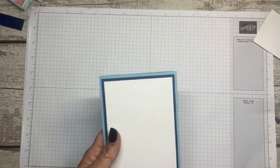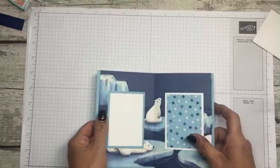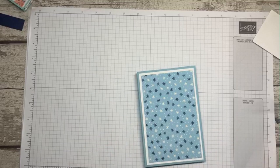Ta-da. So the back and the front. Love it. Oh, it's only 10:35, but that's absolutely fine because it's going to take ages doing some fussy cutting. Right, let me attach my ribbon just now.